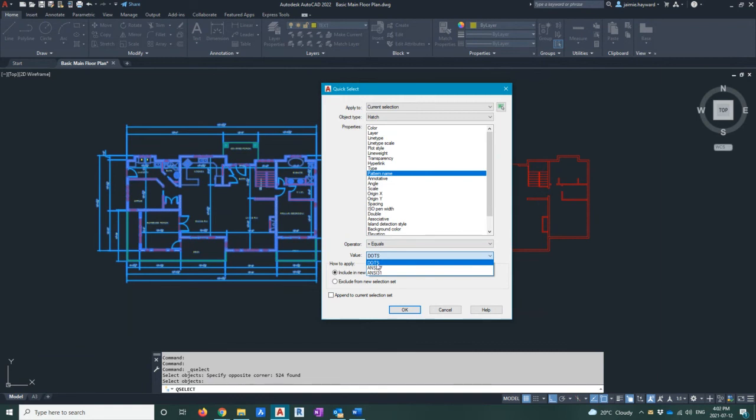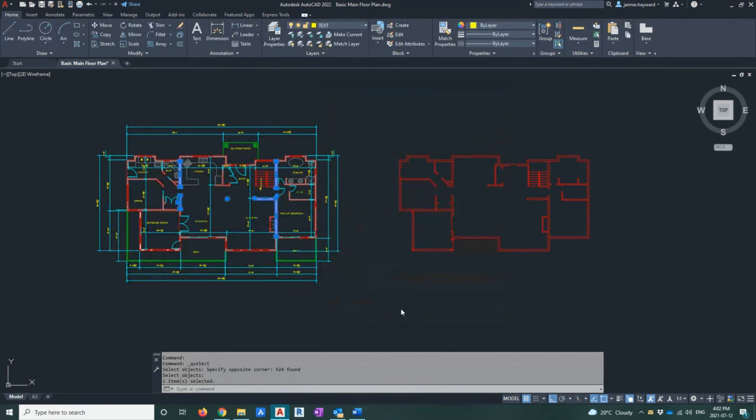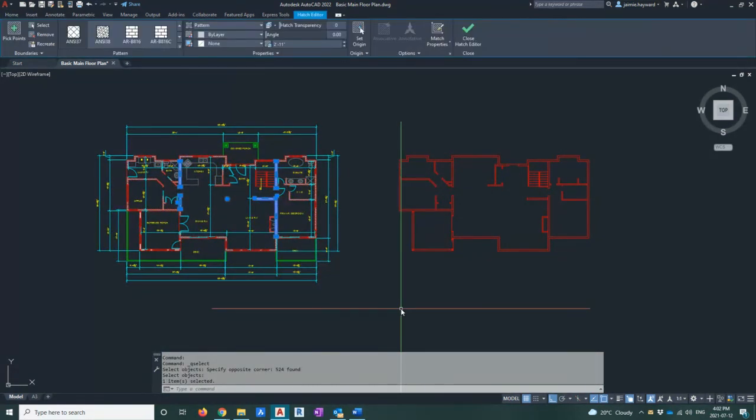So let's say I specifically want my ANSI 37 hatch. I click OK. And sure enough, that is a hatch I have in multiple locations, which is quite perfect. This is my load-bearing walls. And again, this is my example of I copied over my walls, but oops, I needed my load-bearing hatch as well because my load-bearing walls don't change from my main floor to my upper floor. They got to stay. They hold my roof above. So this is an example I'm using. Again, you may be using it on a totally different drawing. Try and apply this kind of theory to what you might be working on.